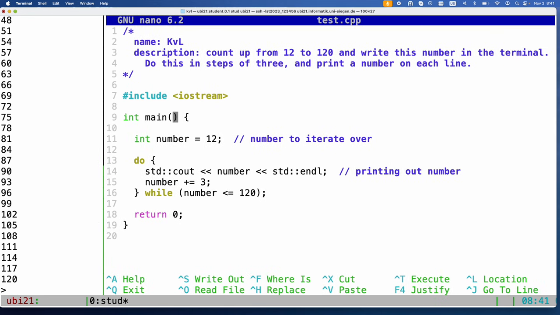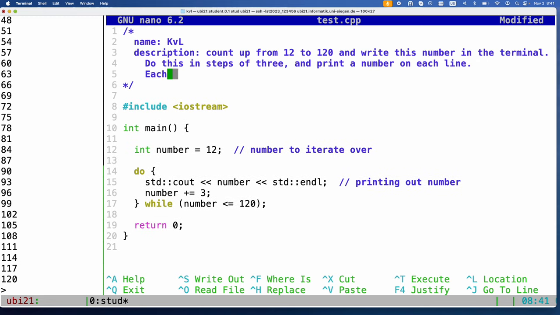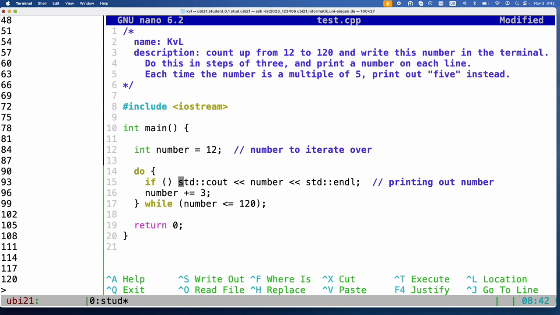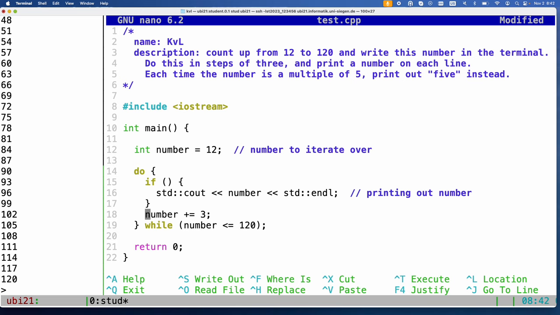This is fairly simple. Now we could make this a little bit harder and say each time the number is a multiple of 5, print out 5 instead. That means, what do we need to do now? We need to do checking if we need to print out a number or if we have to print out 5 to the terminal, right? That means we need to go in two different directions, and we've seen if that is the case, then an if or else statement is probably the best way to do this. So we have an if statement and then followed by an else statement, because we have to do something in the other case as well.